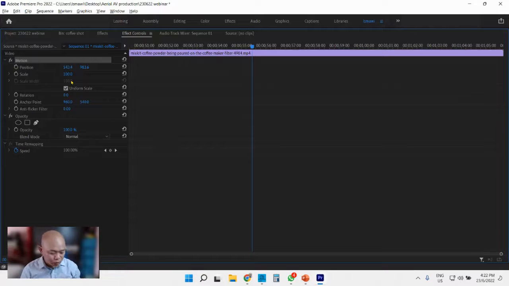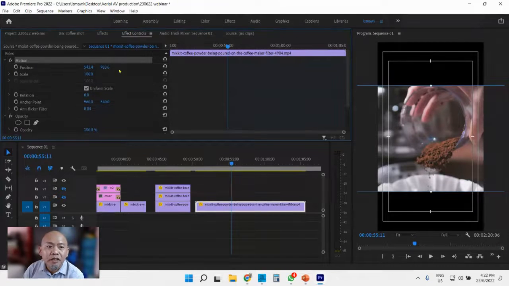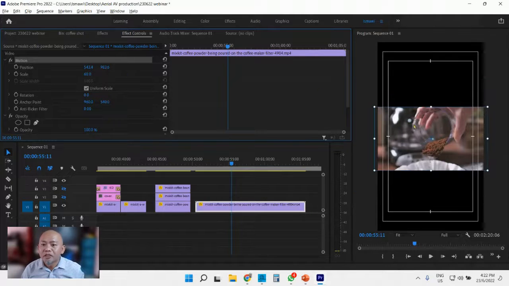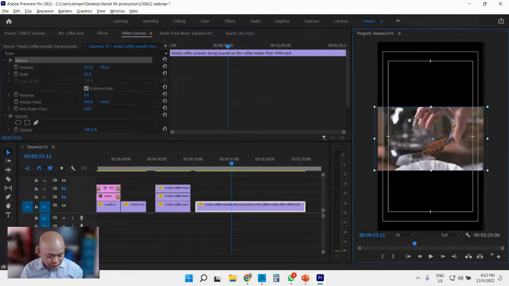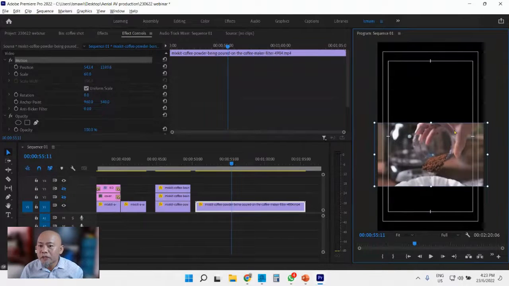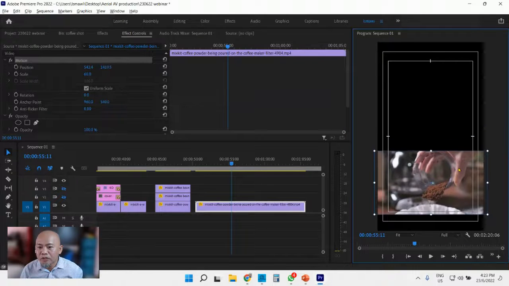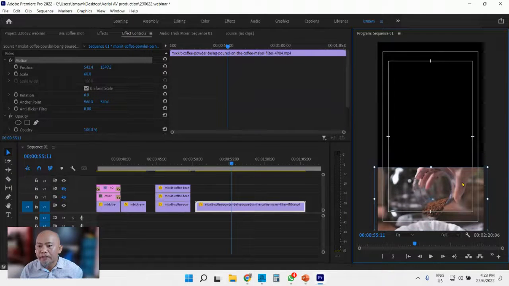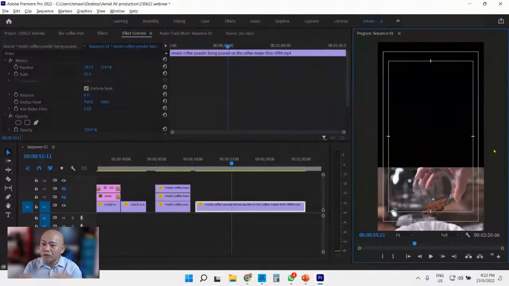Okay, so let's do it. All right, so I have my video. I'm going to scale it from 100% and change it to 60. Click enter. Now we can see our video has become a bit smaller. See? This is how you scale or crop your video. And then after that, I'm going to bring it to the bottom part because we have three video layers, right? So we click it, drag it, hold shift to make sure it moves along the vertical line, and bring it to the bottom part. So now we have our first video.